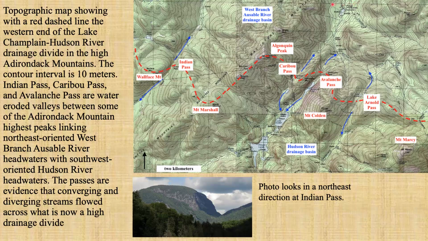And if we look to the south of the drainage divide, we have a number of southwest-oriented streams starting, and these southwest-oriented streams converge to the south and west of this map section and form the headwaters of the Hudson River, which then, as you saw previously, after flowing for a short distance in a southwest direction, turns in a southeast direction and eventually reaches the Great Valley.